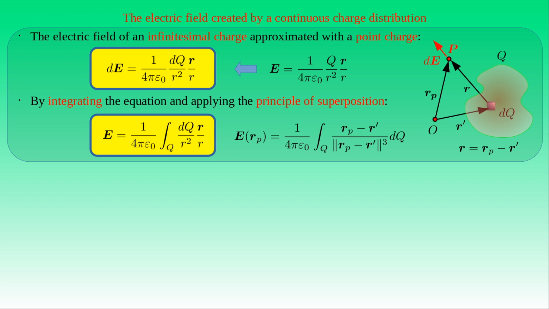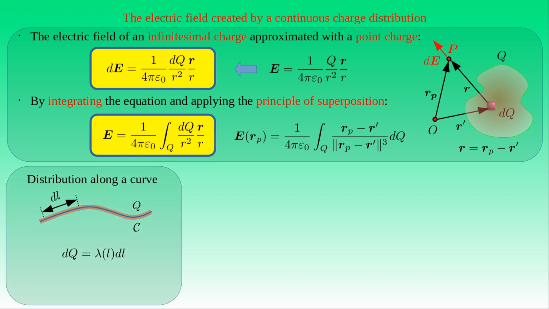We have seen that the infinitesimal charge element dq along a charged wire can be written as the linear charge density lambda times the infinitesimal length dl measured along the curve C. As a result, the electric field E created by a charged wire is equal to 1 over 4 pi times epsilon naught, times the line integral of the charge density lambda divided by r squared, times the vector r divided by r, with respect to the length L along the curve C. Here the line element dl can be expressed in terms of the vector r pointing from the charge elements along the curve to that point, and we can perform the integration with respect to the coordinates of the vector r.